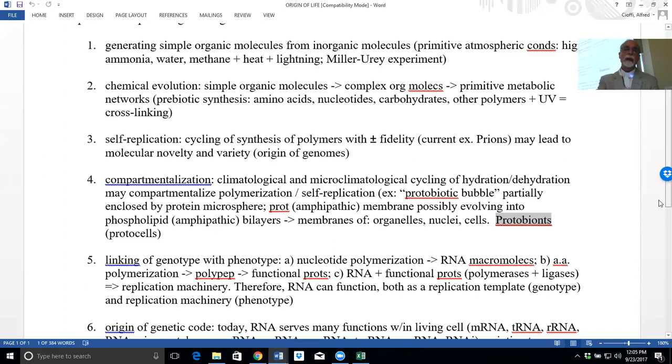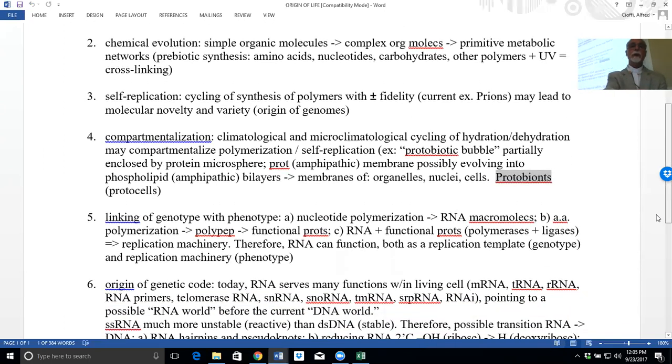You have to keep adding layers on top of these. On top of this compartmentalization, there's also cycling going on of cooling and heating, which these molecules are going to react to differently. Lipids expand and so forth with heat, to the point that if you heat them high enough, you can actually get them dissolved temporarily into water. And it's also going to have the continuous UV action and so forth. So you have to keep adding the other abiotic factors, the natural factors that are acting upon these reactions.